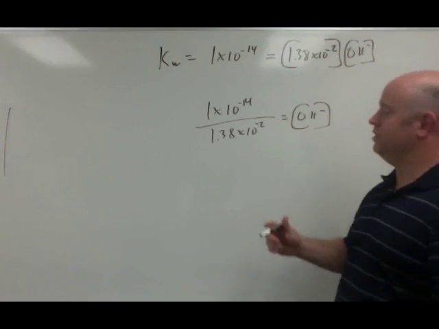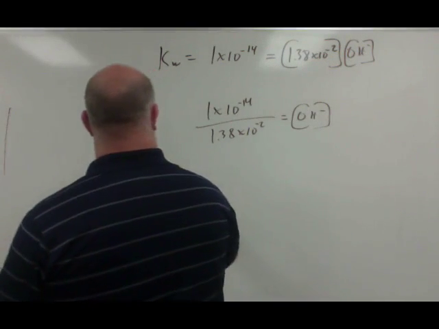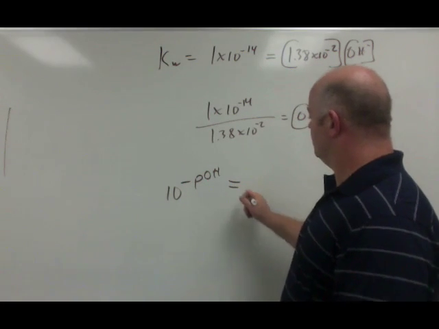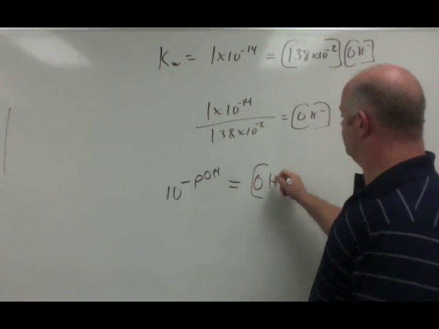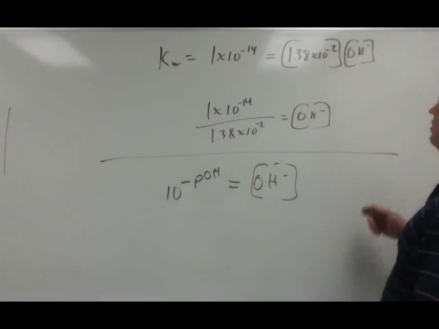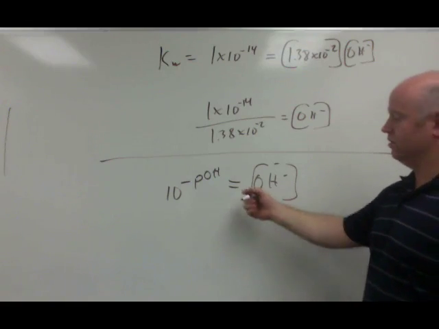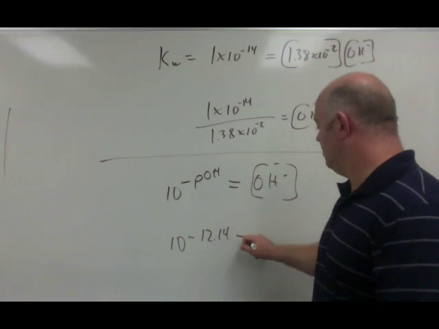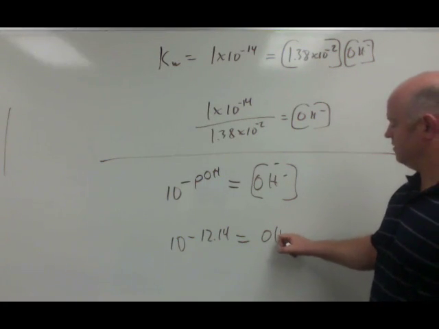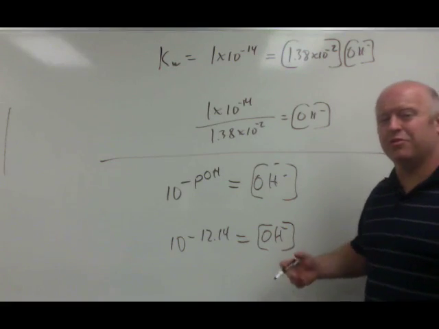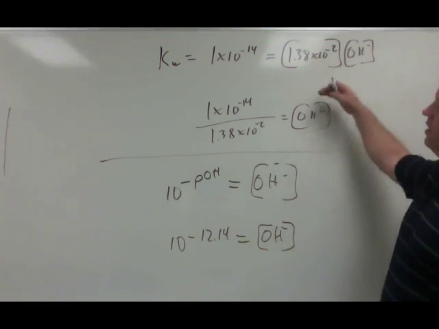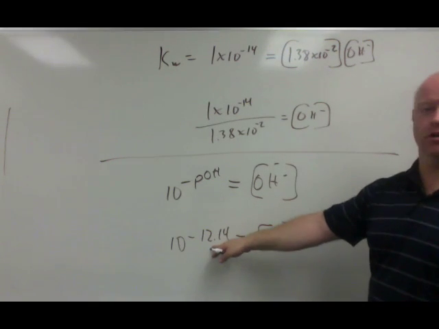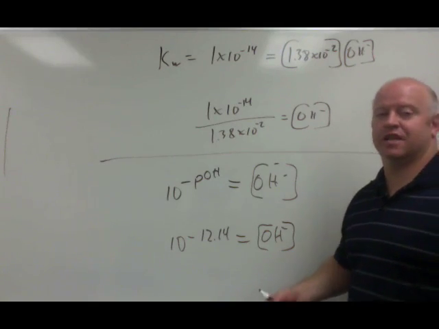Now the other way of doing it is we know that POH is 12.4. So we know that 10 raised to the negative POH would equal our hydroxide ion concentration. So here's one way of doing it. So here's one way of solving it. Here's the other way. So the other way, you take 10 to the negative 12.14. And that would also give you the correct answer. There really is no preference on which one you use. Either way will do it. Some people don't like all this scientific notation. So they'll probably avoid this. Some people don't like using powers or logarithms. So they'll avoid this. Either one gives you the same answer.